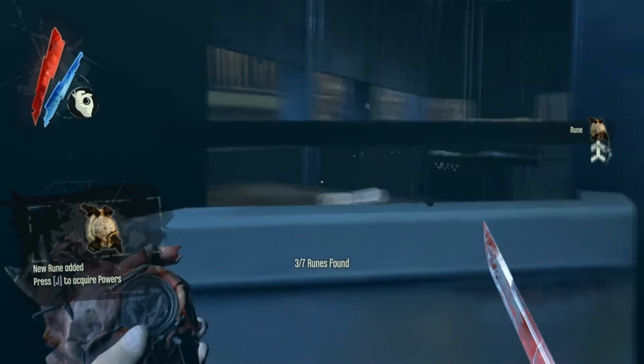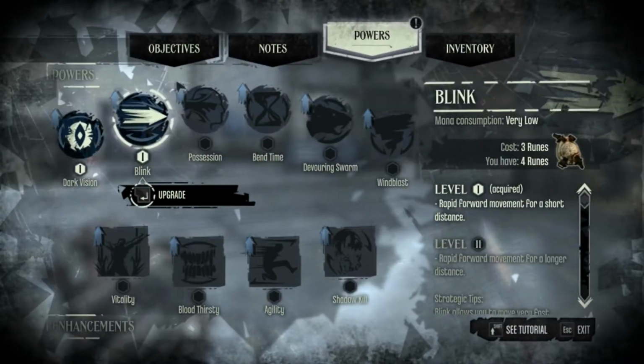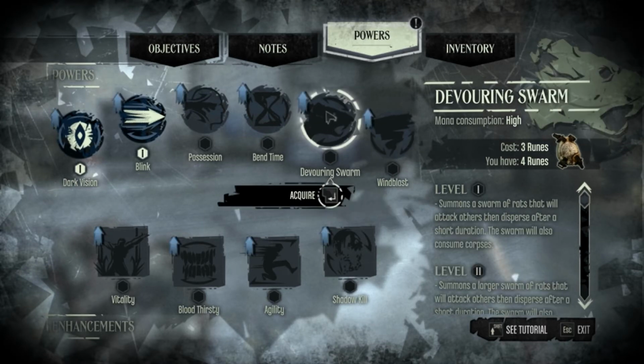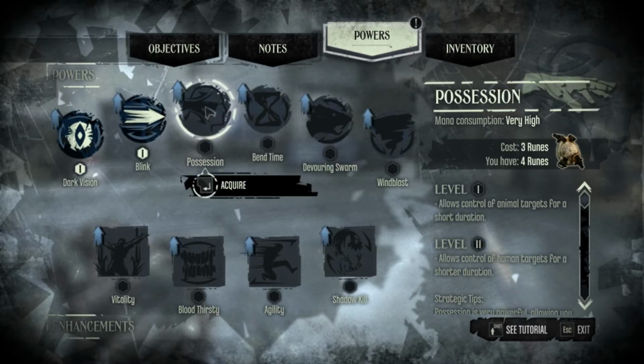Come on. All right, let's see. What can we upgrade? You have 4 runes. What is this? Wind blast. Very powerful wind that can kill enemies by throwing them into walls and shattered doors. Devouring swarm. No, we don't want that. Bend time. That's cool. What's this? Allows control of animal targets for a short duration.